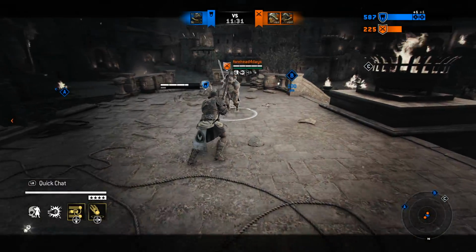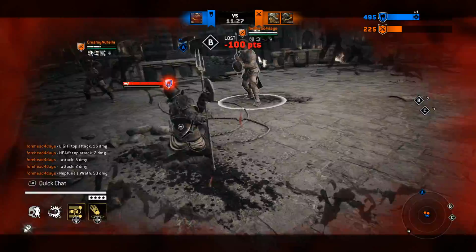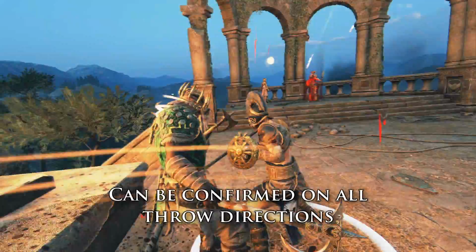While we're at it, a skewer throw on an out of stamina opponent or against the wall does confirm Neptune's Wrath, so you can finish a long out of stamina combo with it or just get a higher damage in wall splat.